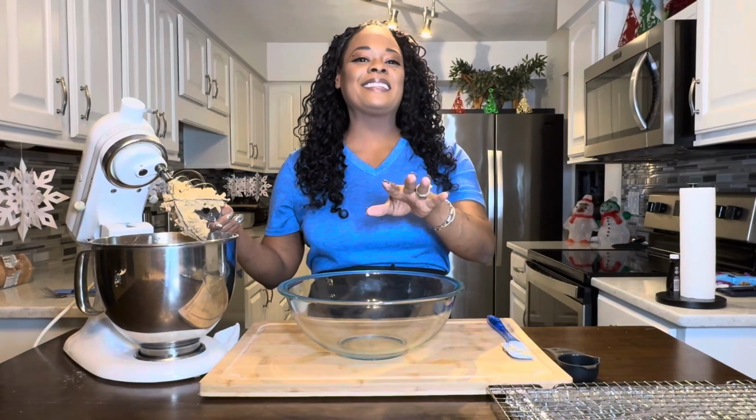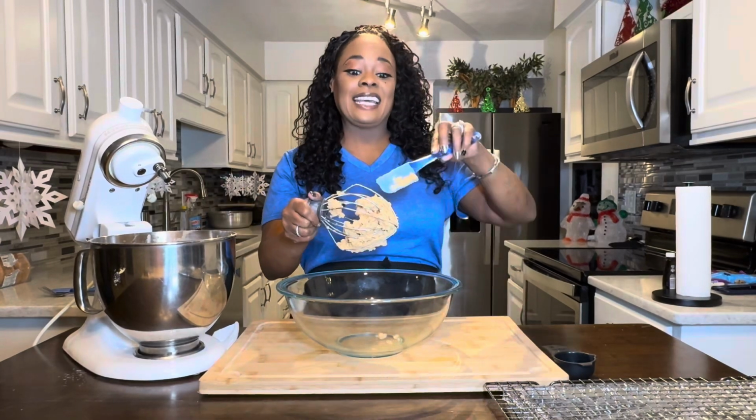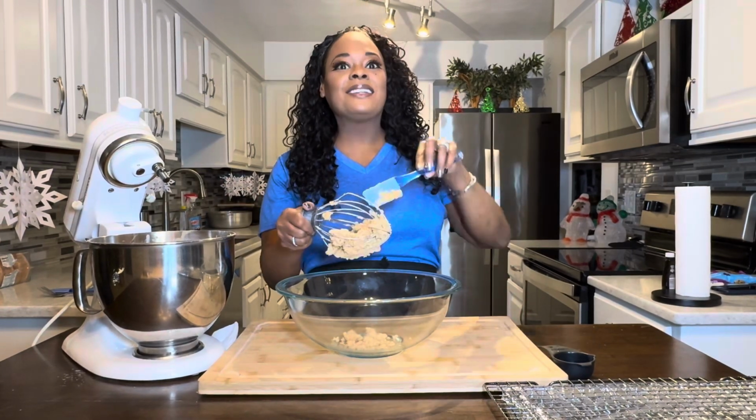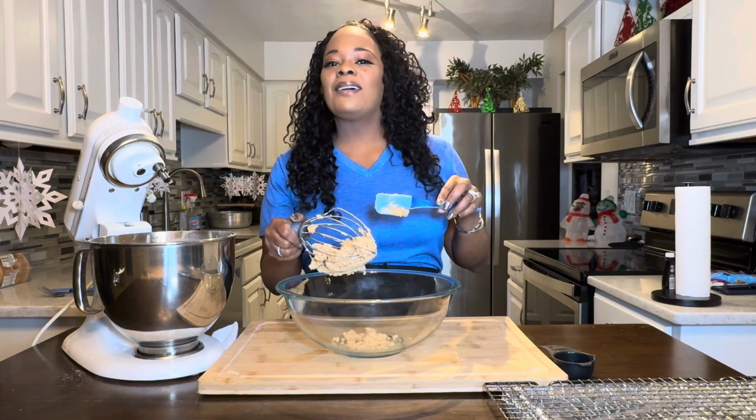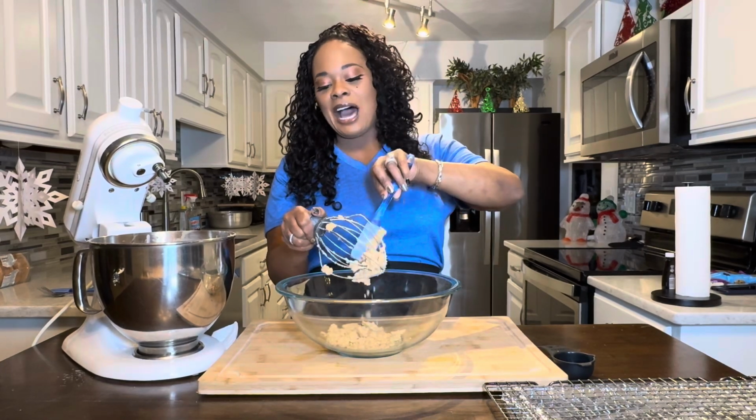Our filling mixture is put together, and it tastes so good. Go ahead and taste it. At this point, taste it. So here's what we're going to do. It looks a little crumbly, right? But it all comes together. Don't you worry about it. Don't you worry. And I'm going to show you how it comes together.